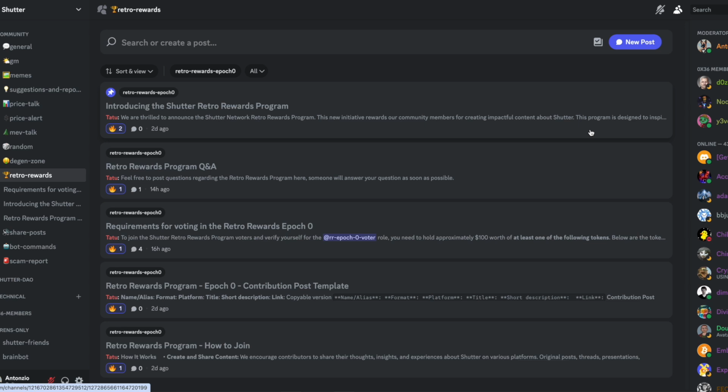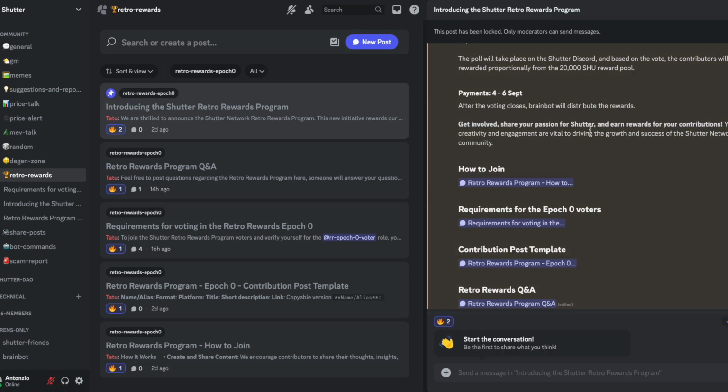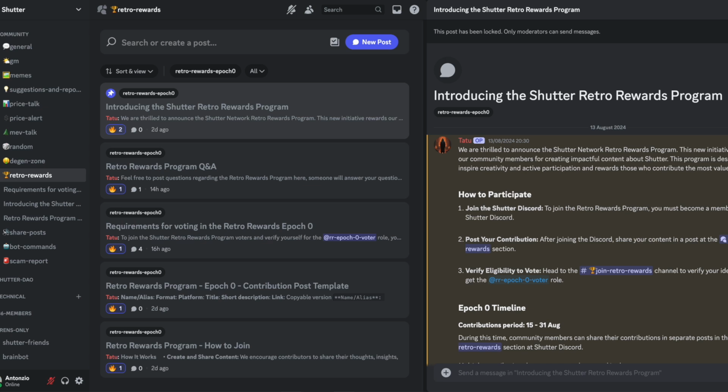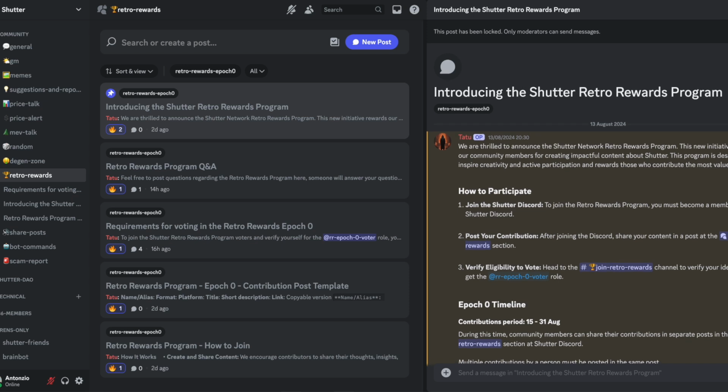You can use that one post to add several contributions, so it doesn't have to be a single one. And from there, at the end of the contribution period or the month, we will have community members vote on who had the most impactful content. It will be a multiple choice, so you can select several contributors to vote for, and the reward pool will be shared among the top contributors, the contributors with the most impact based on the vote. So it will be proportional to the votes per contributor.